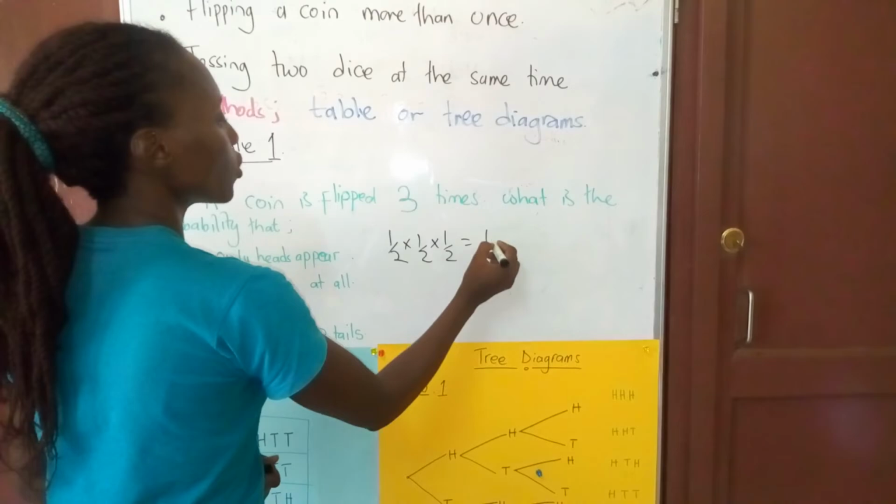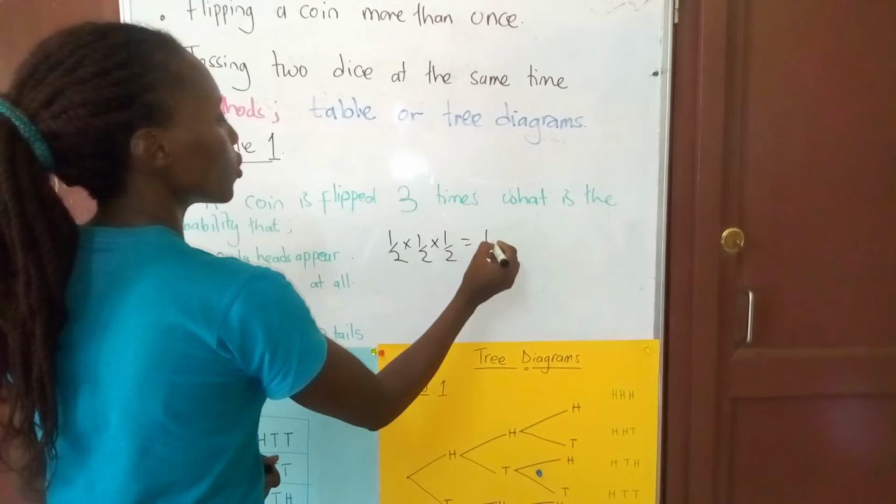How about if we want more than 2 tails? More than 2 tails gives us what? 3 tails. Here we have 3 tails. Do we have any 4 tails up? No. So more than 2 tails, we have only 1 possibility, and it is going to be 1 out of 8. So basically this helps us when we come to such questions like in part 3 and part 4.